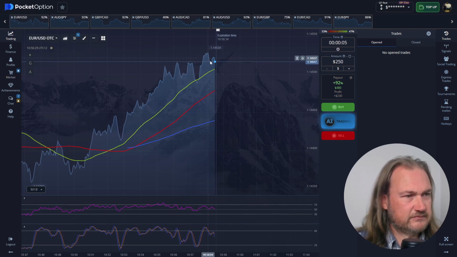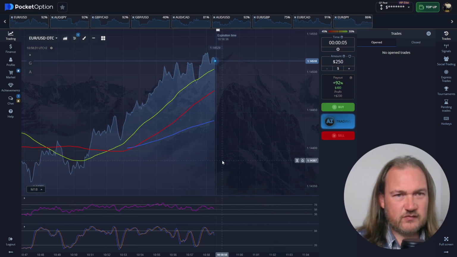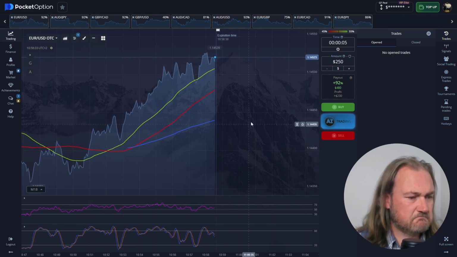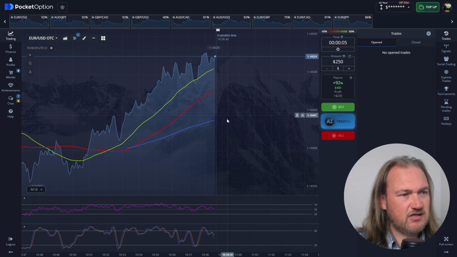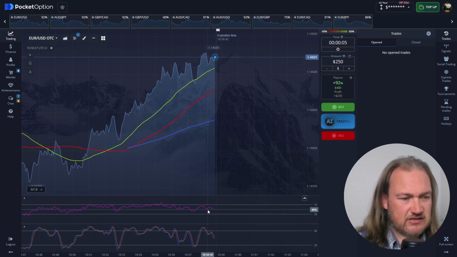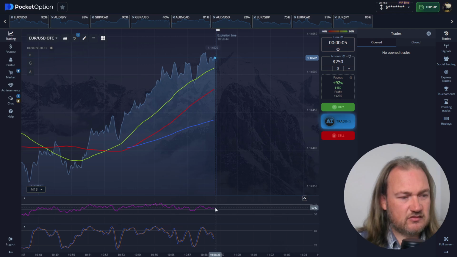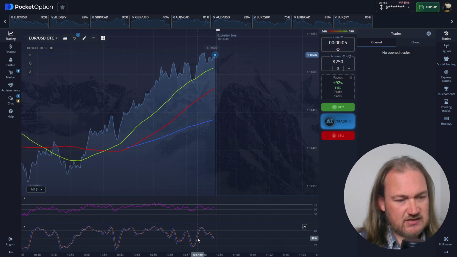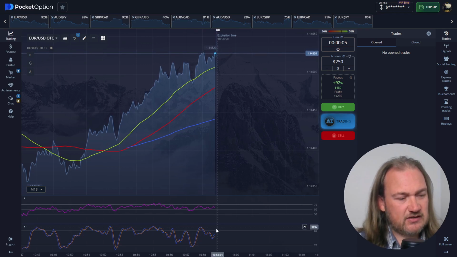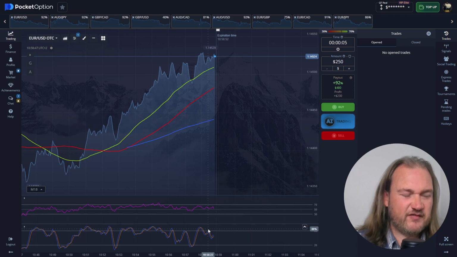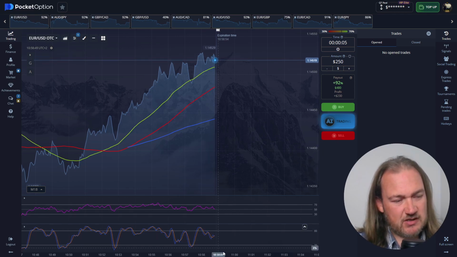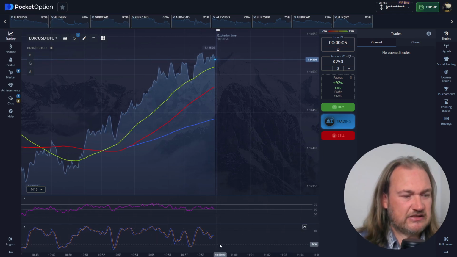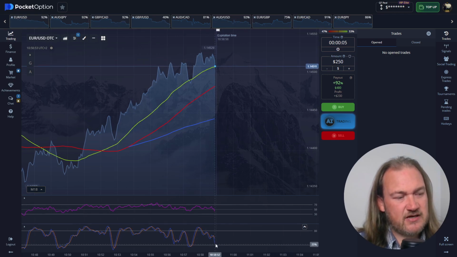Great stuff. And this is what I'm looking for. No rush. I just look for something that's trending. And yes, like I said, I bounce them off the middle RSI. And I also keep an eye on the stochastic. If my stochastic is above the 50 line, I know it's fairly safe to take buy trades. If it's below, it's fairly safe to take sell trades.